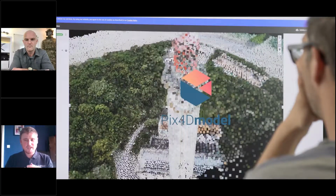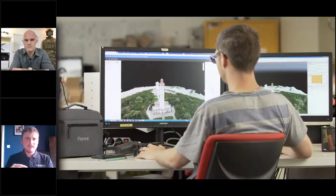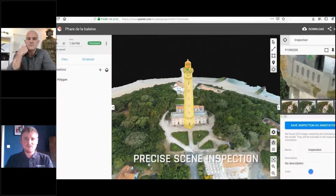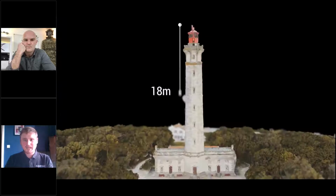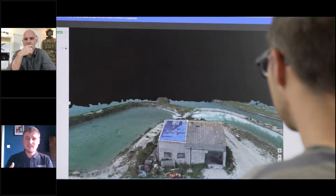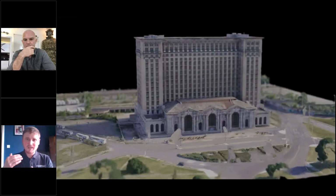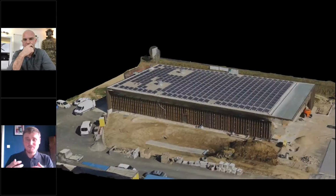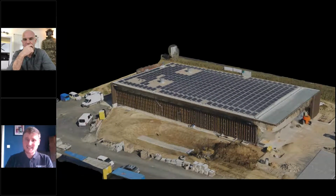I mean, I know guys operating in this field of survey with very limited knowledge of survey, but they're able to go out using this kind of software and data capture software to be able to collect that data. And I think that's where it's come now into that space where anyone with a limited knowledge can capture high quality survey grade data.